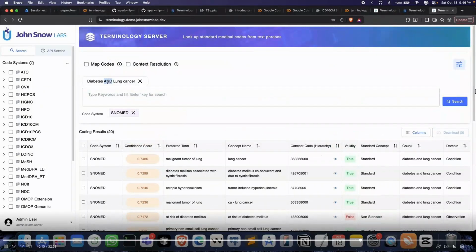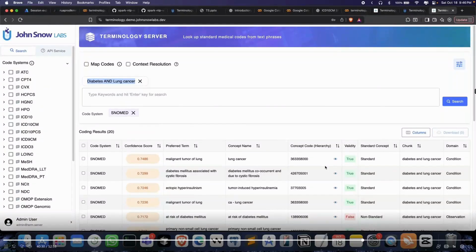So for OR, you'll get the results for one of them. So it can either give the diabetic result or the lung cancer result. So you need to choose the operator according to your use case.